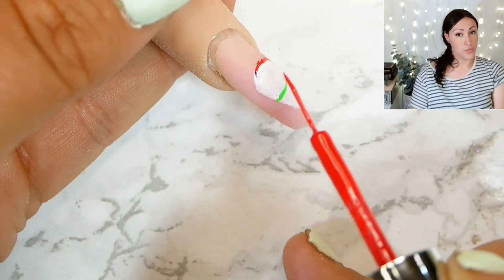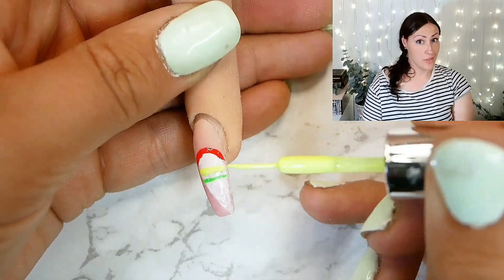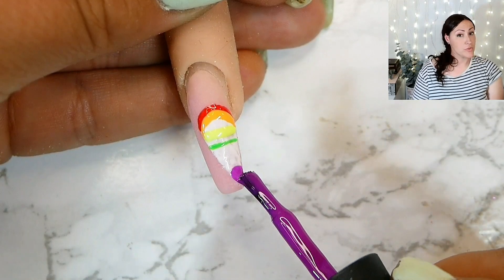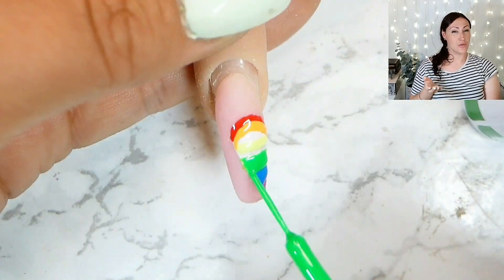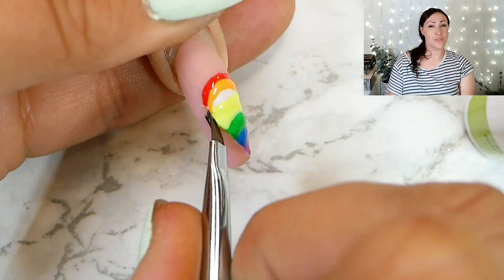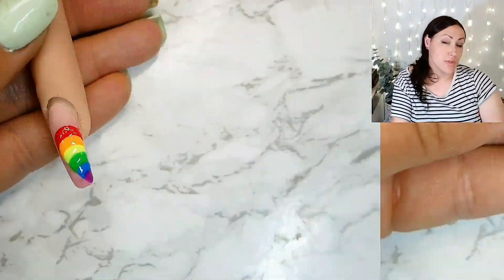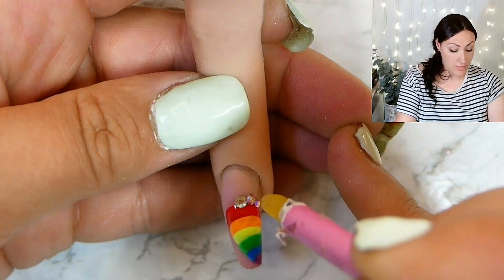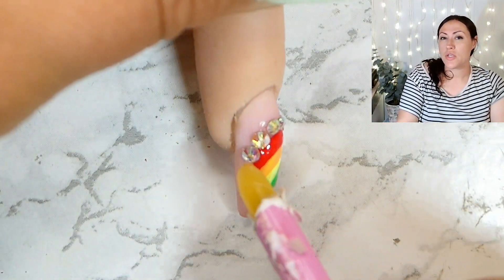Now I am going to come around the top with a really nice vibrant red just kind of following the arch of the heart. Now these are very pigmented so they need to be cured through. So I am going to do several thin layers and not just one thick chunk because I don't want it uncured. It's just to kind of edge the heart a little bit because that's going to be the focus point. If you make a little bit of a mess you can put a brush with some alcohol on it and drag it across to clean it up. I wanted to make these really, really fancy so I am going to put quite a bit of bling on it, attaching the gems with some gem glue, placing them a few at a time and then curing them in between.